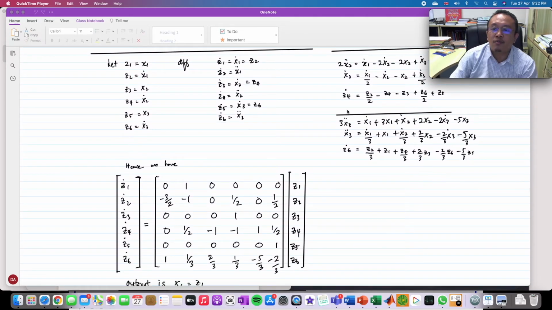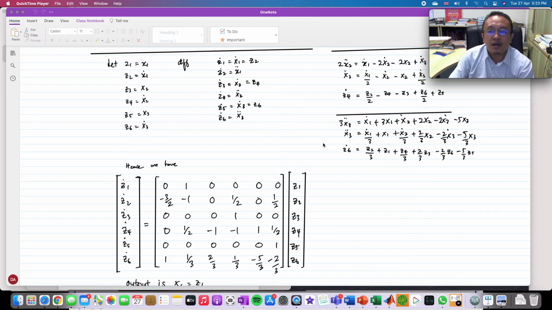Okay, for z4 dot, z2 is 1 over 2, so z4 dot 0, 1 and 2, 1 over 2. Minus z4 is minus 1 at z4, so z4 dot 1, 2, 3, 4, minus 1. z3 is minus 1, this is z4 dot 1, 2, 3 minus 1. z6 is 1 over 2, so at z4 dot 1, 2, 3, 4, 5, 6 is 1 over 2. And z5 equals 1. z4 dot 1, 2, 3, 4, 5 equals 1.